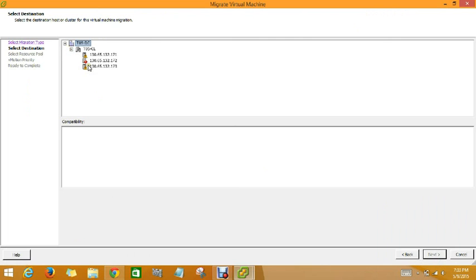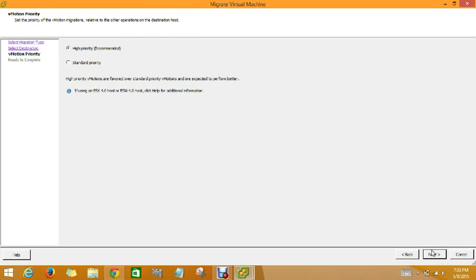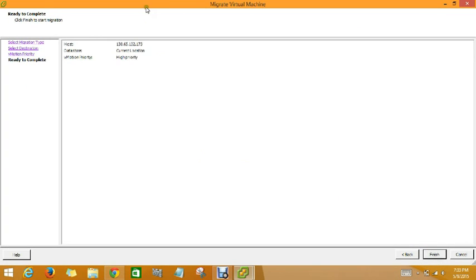So now we will select 173 as the host. Make sure that you have selected high priority, so this will reduce the latency of migration.